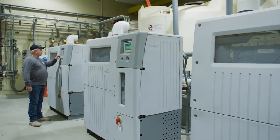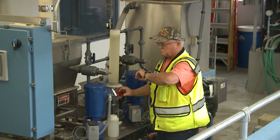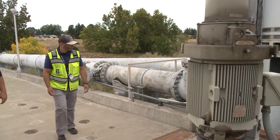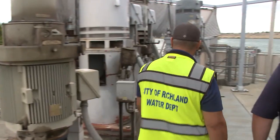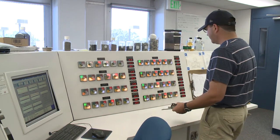And then on the maintenance side, they have 13 individuals that are very dedicated to their craft and very good at what they do, that are out fixing main leaks and checking pressure problems or any problems we have, cleaning reservoirs. We clean our reservoirs every other year, so on a rotation. So we have a very dedicated and good staff.